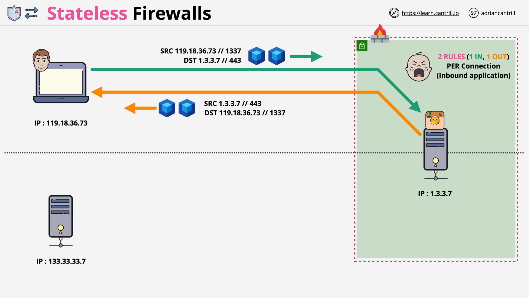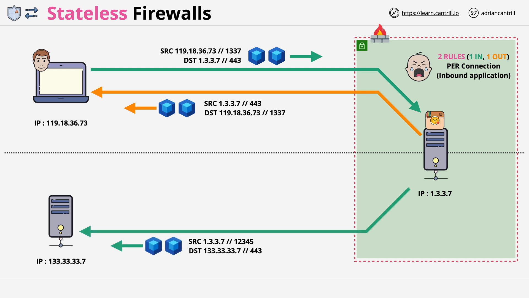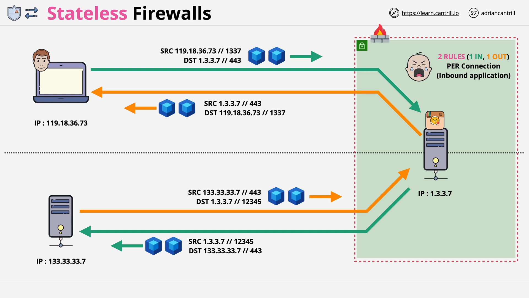For connections to the catagram server, when Bob's laptop makes a request, that request is inbound to the catagram server. The response is outbound, sending data back to Bob's laptop. But consider the situation where the catagram server is performing software updates — the request goes from the catagram server to the software update server, so it's outbound, and the response comes from the software update server back to the catagram server, so it's inbound. This situation also requires two firewall rules: one outbound for the request and one inbound for the response.